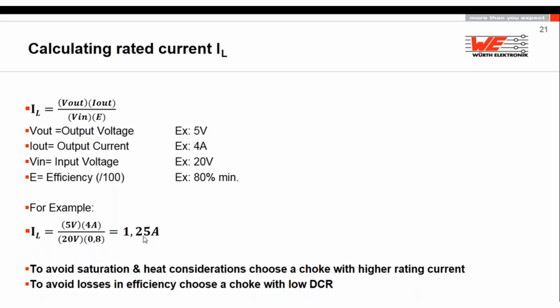It means, for my inductor at 1.25 amp, you have to take care that this inductor should not be saturated. It should be in a linear area. If you look at the inductance versus current curve, this inductance value must be stable at 1.25 amp and not already 30 or 50% saturated, because if you have a DC premagnetization, the filter won't work correctly. Myself, I always multiply that by 2, and then I'm almost in the safe area. The DC resistance will be less, and my efficiency will not suffer because of my filtering.